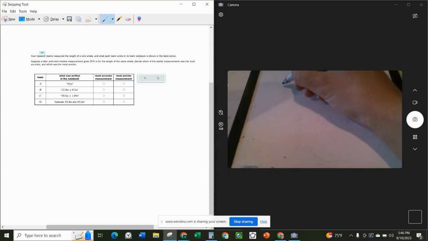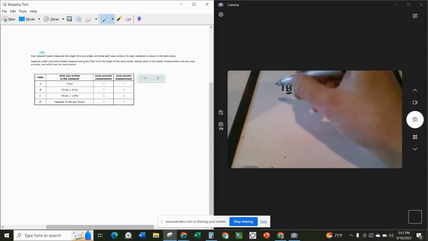We want to write this all in the same format. So this is 18 decimal. That means that we have 18 plus or minus 1 because our error is in the first significant digit.